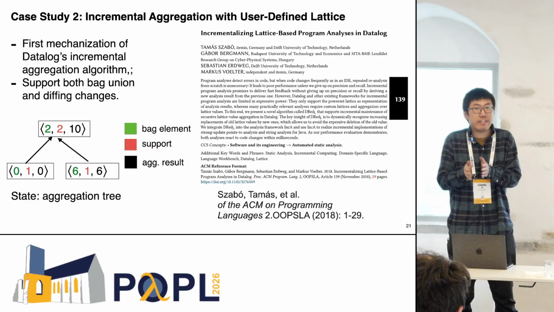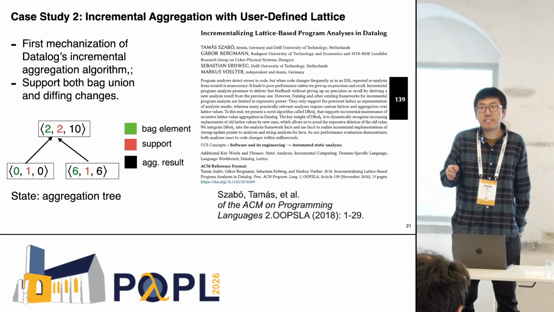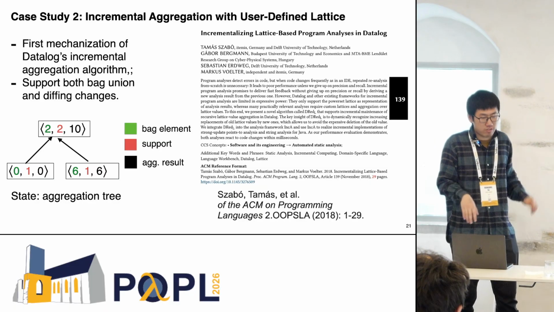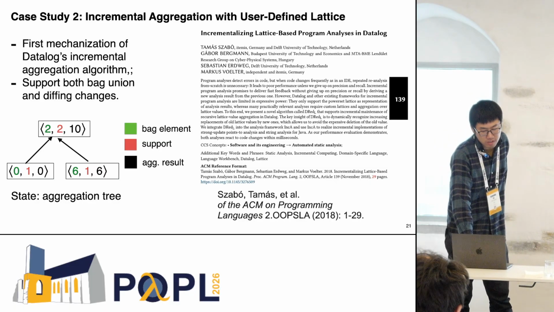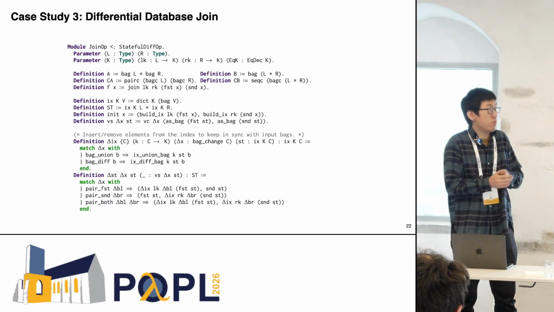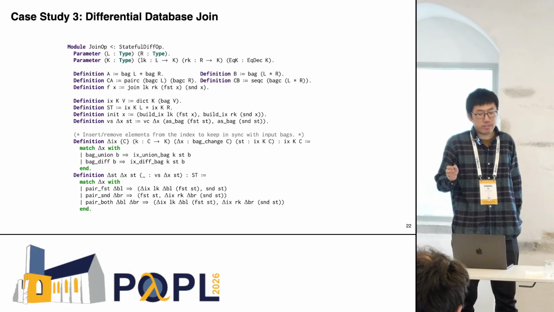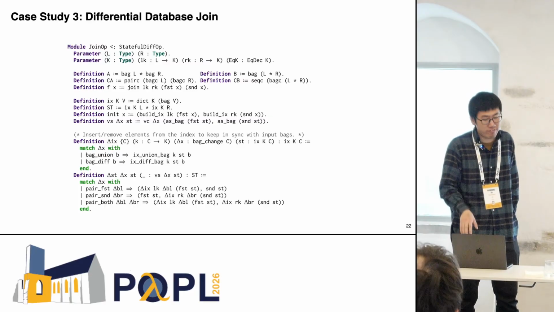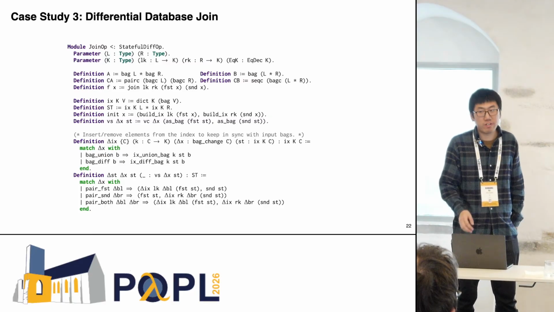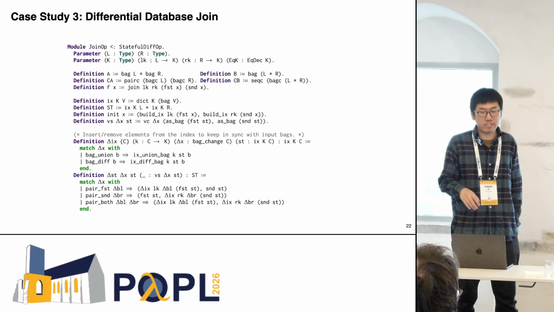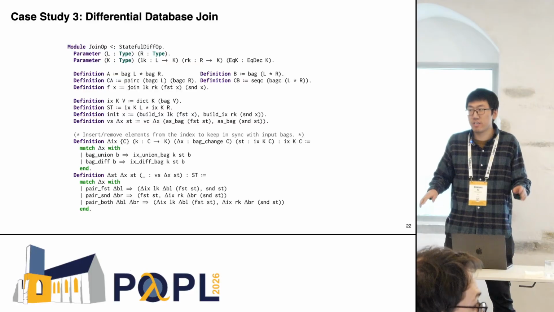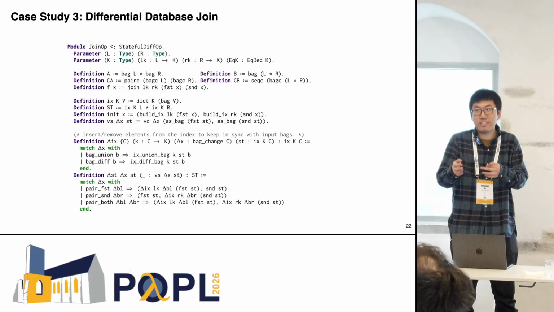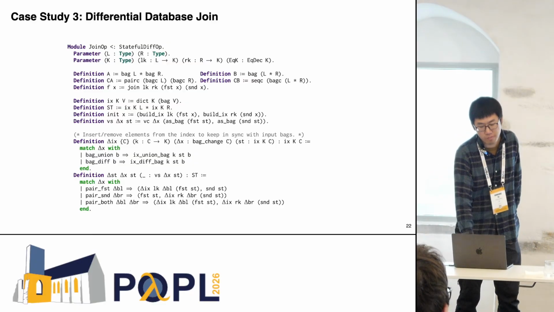This kind of incremental aggregation is used a lot in incremental program analysis in real-world projects. This is also the first mechanization of this algorithm in Rocq. We have also successfully modeled the database differential join operator as a stateful operator in our framework. This shows that our framework is capable of modeling existing complicated operators and is also able to model novel operators to push this differential updating approach to general domains.